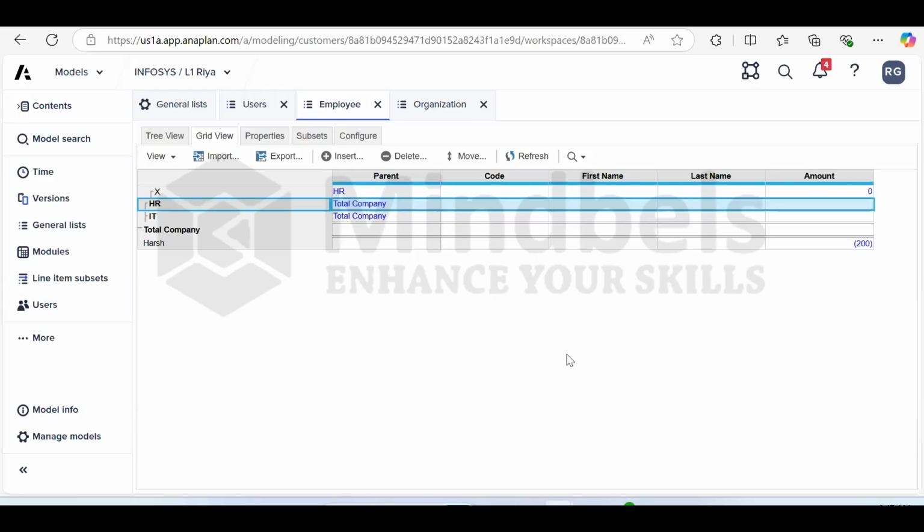Just remember one thing, these are the basic things. Whenever a user asks to make a parent-child relationship or parent hierarchy for a particular list, but you have existing data in that list, you need to tell that user to please give us the parent-child relationship hierarchy for the existing data also, so that I can upload it again either manually or through actions. Let me know if you are not able to understand.